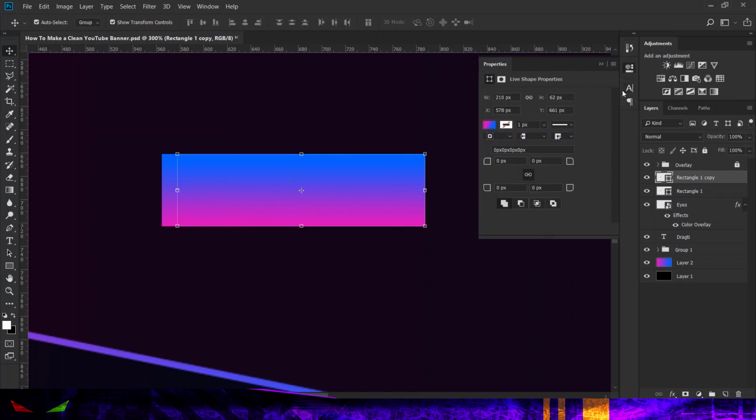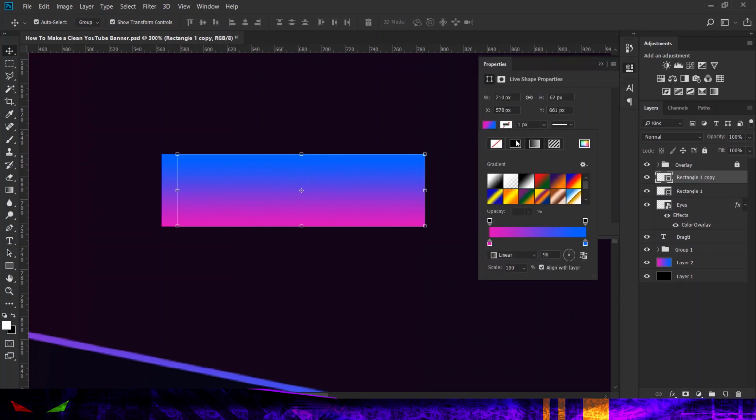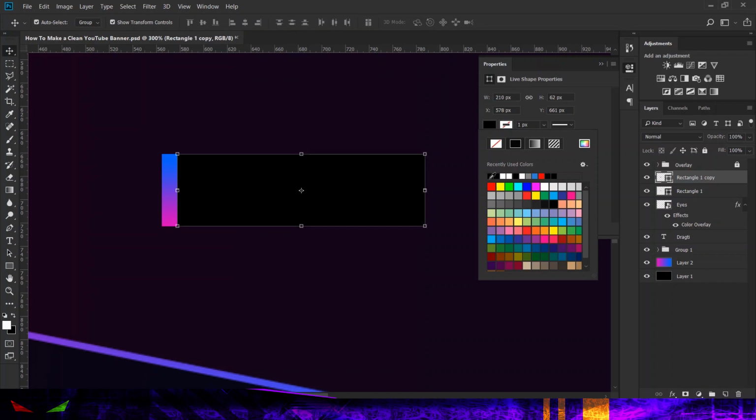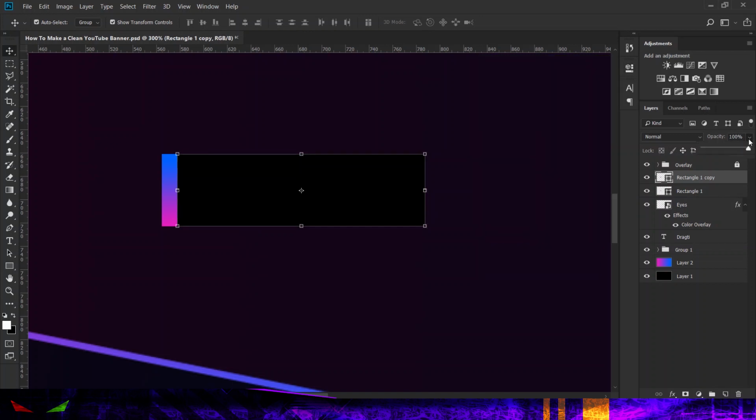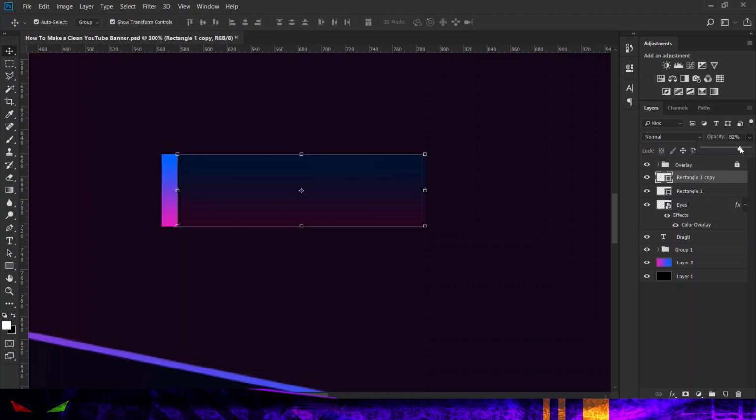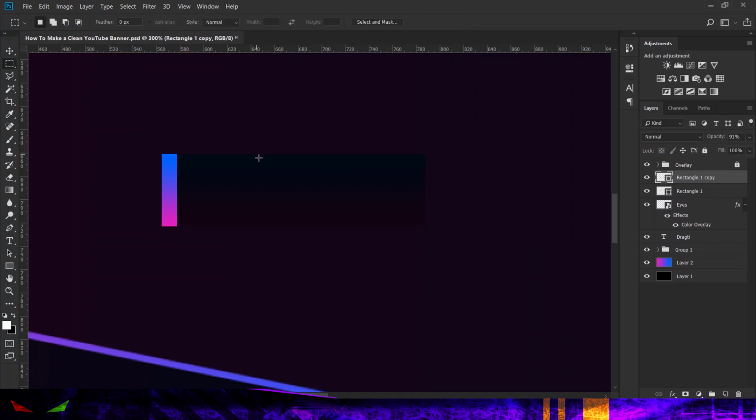I'm going to select the properties and select this, change it to a fill and change it to black. Alright, so now we're just going to load the opacity. So I think at 90 again, 90 is generally a nice number because it lets in some of the layer below it, but retains most of its original color. So I think this looks nice enough. And we're just going to add our text on top.